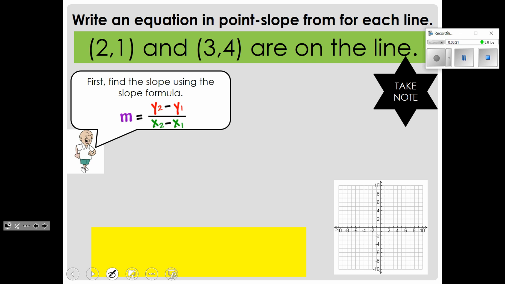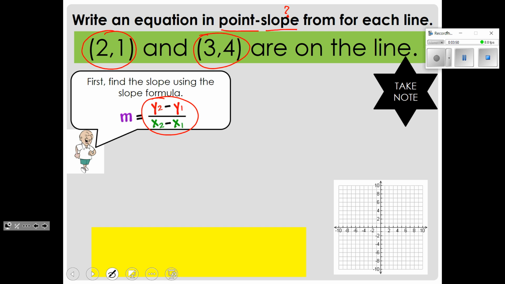Here they want the equation written in point-slope form, but all we are given are 2 ordered pairs or 2 points. So we do not have the slope. So we need to figure out what the slope is in order to plug it in. Yesterday we worked on the slope formula, y2 minus y1 over x2 minus x1. We say subtract the y's on the top and the x's on the bottom.